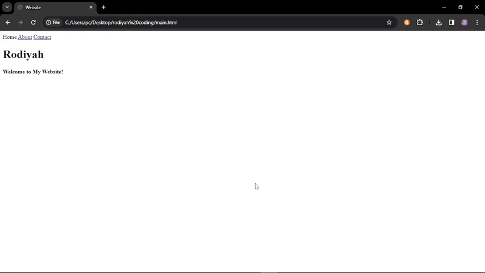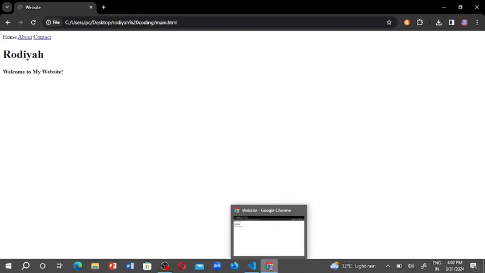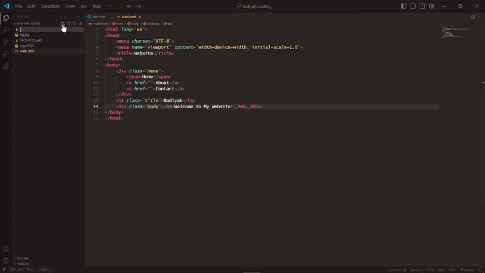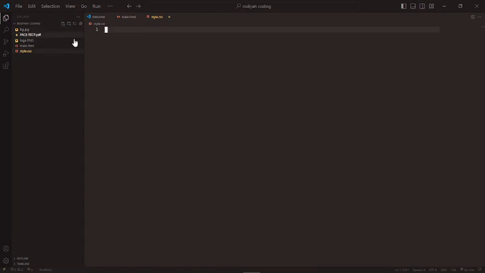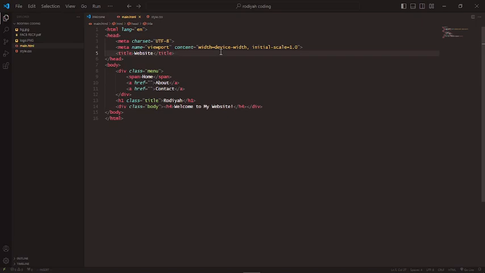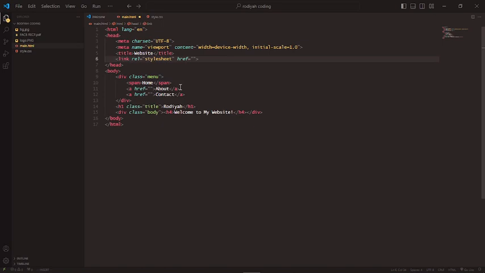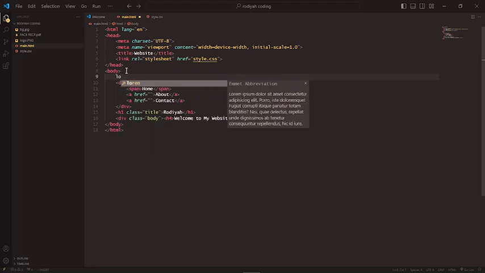So who said that we shouldn't add any styling? I'm going to make a new file called style.css. But before we start writing anything in style.css, I'm going to have to link it. Style.css, and I'm also going to finally add the logo.